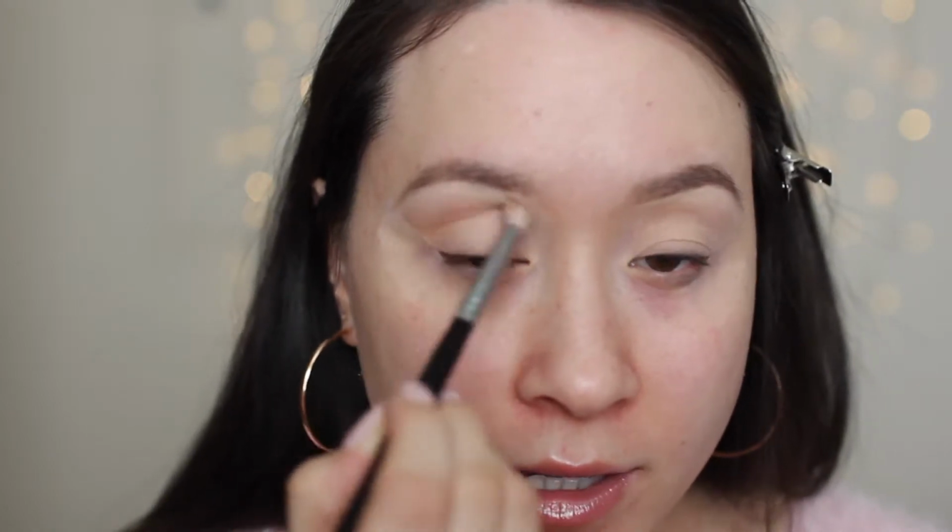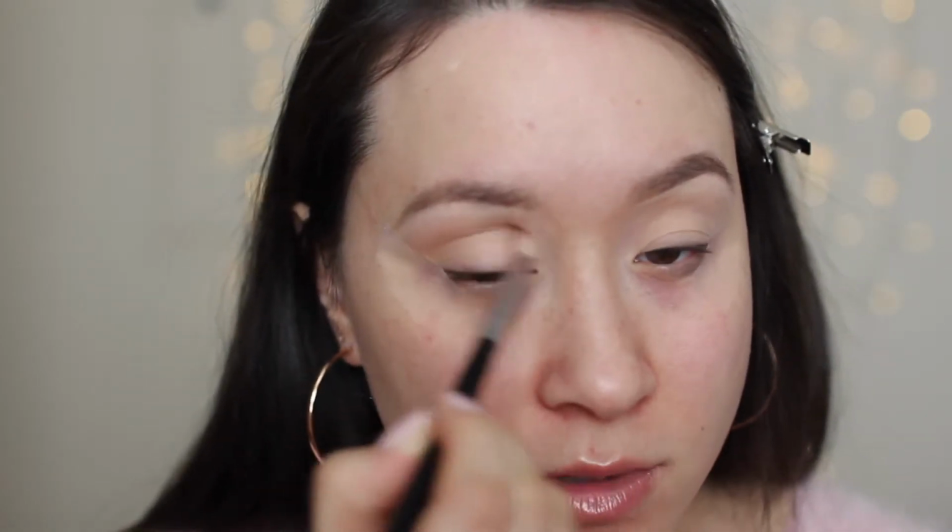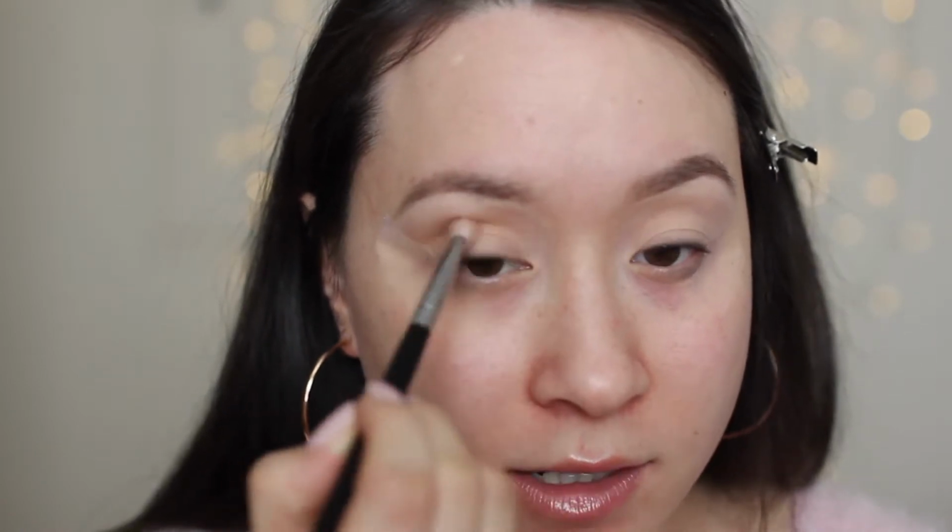And now as my transition shade, I'm just gonna go in lightly with the color Punch Me, which the names are so funny, I'm sorry. It's just like a brown taupey color. You're not really gonna see much of this color anyway with the rest of the look, but I like to use this shade to define the crease a little bit, and to not just use all pink, to make it dimensional. Even though you don't really see this color, I feel like it still really helps create some shadow, because some of these pinks are super light.